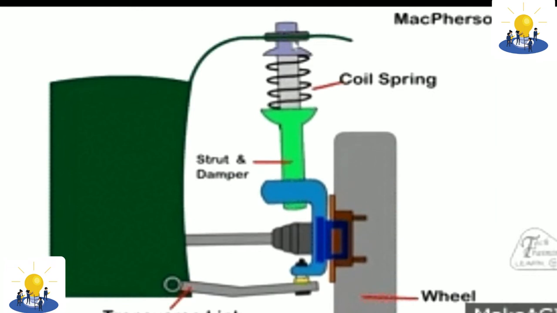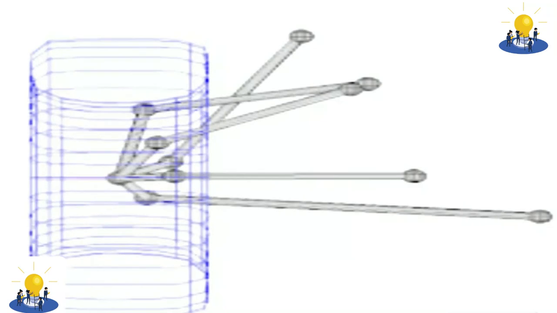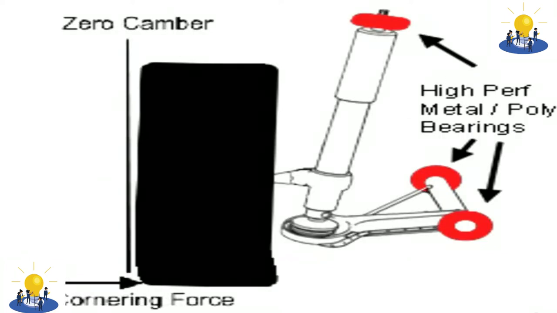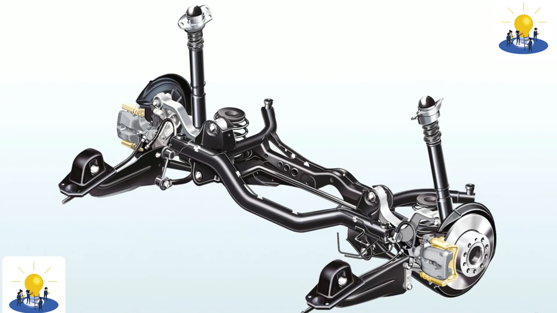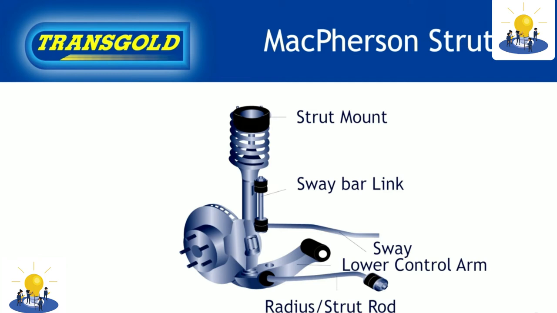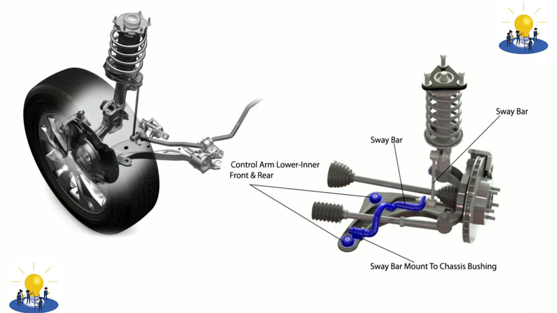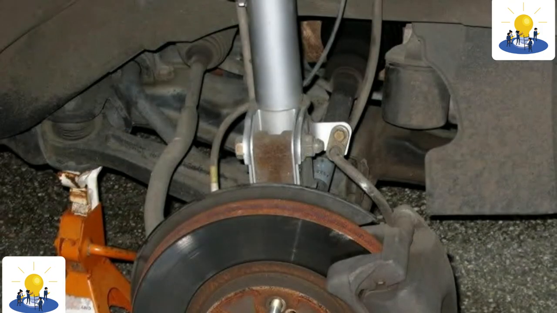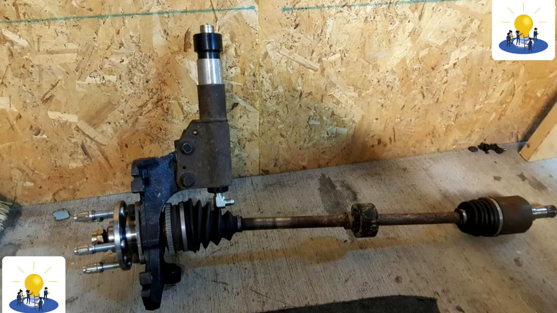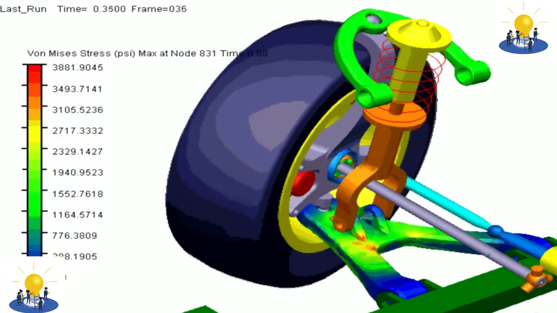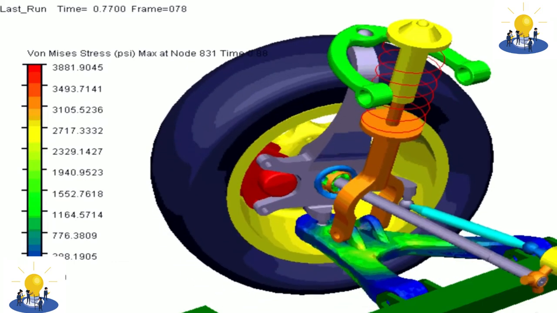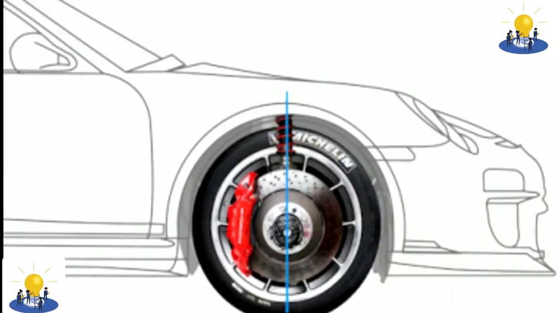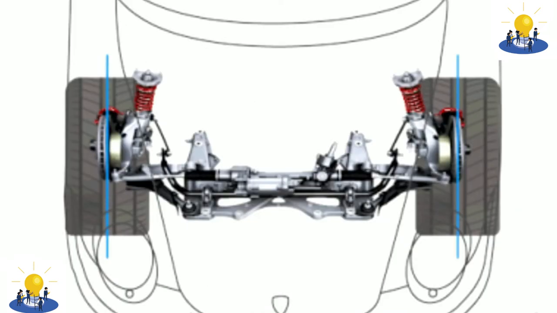Geometric analysis shows the MacPherson strut cannot allow vertical movement of the wheel without some degree of either camber angle change, sideways movement, or both. It is not generally considered to give as good handling as a double wishbone or multi-link suspension because it allows engineers less freedom to choose camber change and roll center. Cars with cockpit-adjustable ride height generally cannot have MacPherson struts because of unavoidable camber changes. Ride suffers because the shock absorber has almost the same vertical motion as the wheel, so there is relatively little leverage to break stiction in the seals. Despite these drawbacks, the MacPherson strut is still used on some high-performance cars because they tend to have relatively small suspension travel.